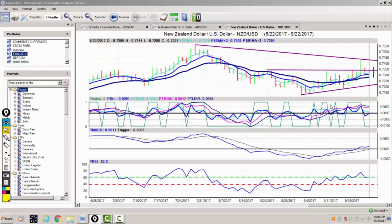So there's a lot of noise in the market these days. We've got the German election, we've got the FOMC, we've got all of these different things that try and basically confuse the average trader. But if we look at our key levels and we understand what these key levels are, we have a very good chance of not only surviving the financial markets, but profiting.